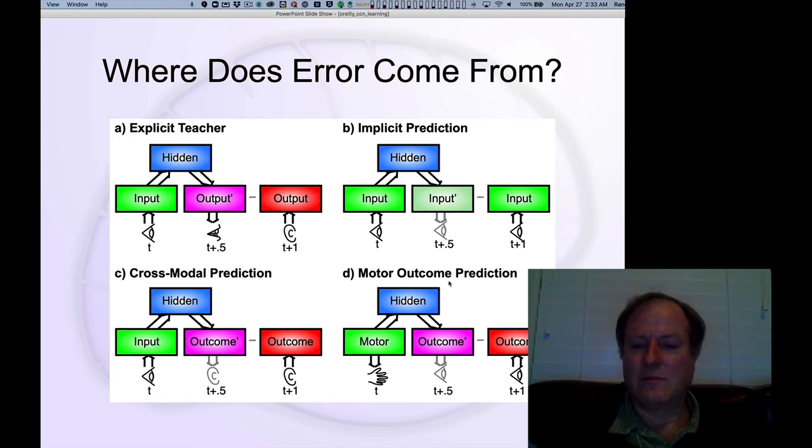And that also ties in with our last one here, which is when you're making motor actions, you're actually behaving in the world. That's another occasion for generating predictions. So you can predict the immediate outcome of motor actions. And again, these saccades that we just talked about are one very high frequency example. We saccade basically almost every 200 milliseconds. That number is actually significant, as we'll see in a second.